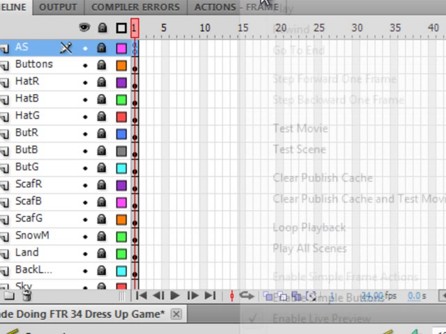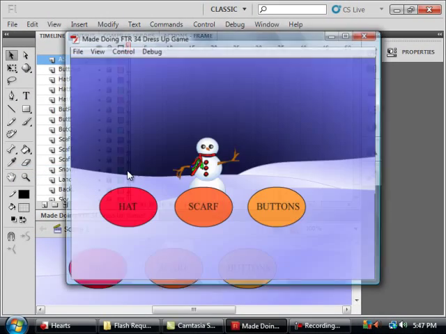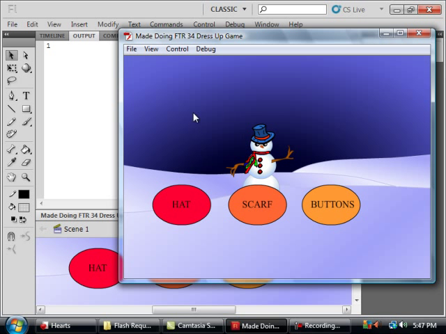So with a little bit of luck, let's test this out. No errors. There's the blue hat and it counts up here, 1. That's the trace up here. Then it's 2, 3. Now like I said, if this number's counting right for you and the hats aren't changing, the button works. It's the coding inside the button or the hat movie clips themselves.